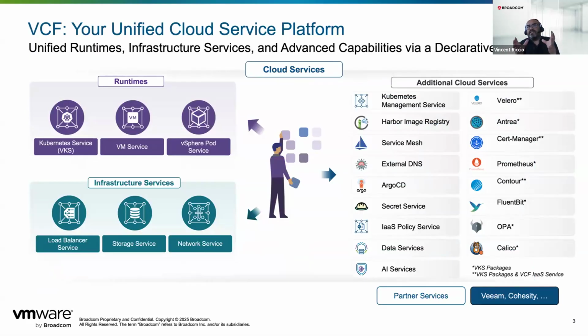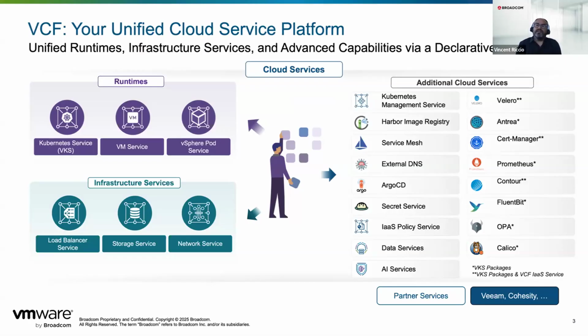But if you see the VKS, VM service, and vSphere pod services, those are kind of like the out of the box services. Some in the load balancer service, storage, all the stuff on the left, I guess, is more of the out of the box services, right? Where you can really take advantage of these things and start to treat a VM that you deployed like an application, and expose the load balancer to the outside world and things like that. And then storage services and so forth. So we'll look at all of those things.